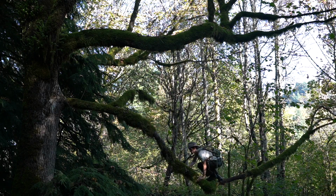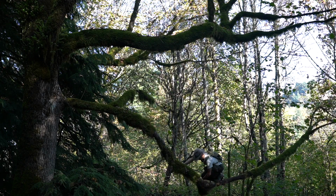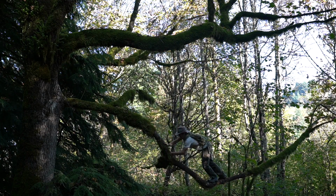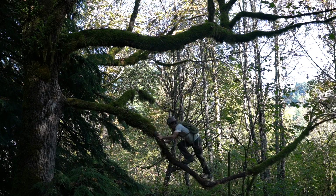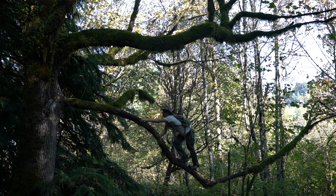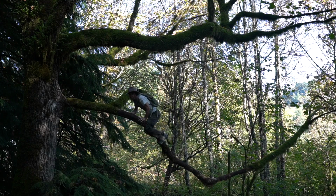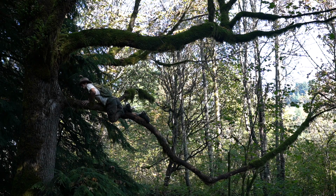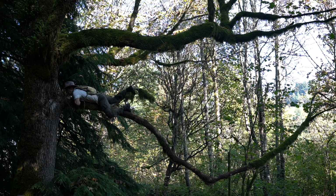We are going to spend a little bit of time today gathering some more moss off of these big leaf maples. I have found that there's absolutely no reason to try to get moss anywhere else besides off of the big leaf maples. They are by far the biggest carrier of this moss here in the Pacific Northwest. All maples, because see, even the vine maples, they have a thin layer of moss. Some of the vine maples have some, but it's not enough.